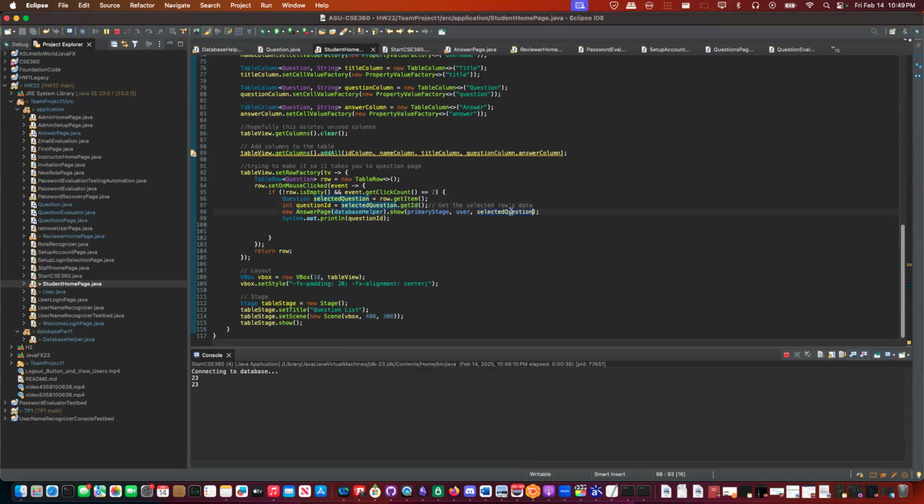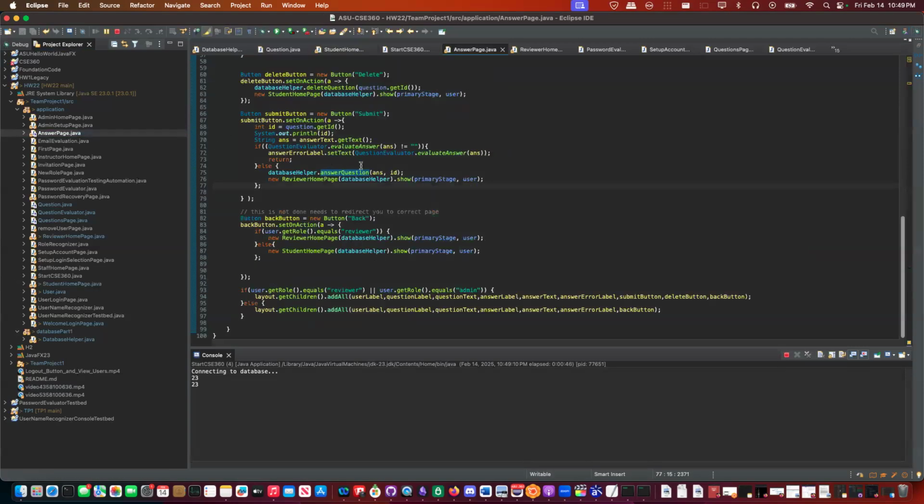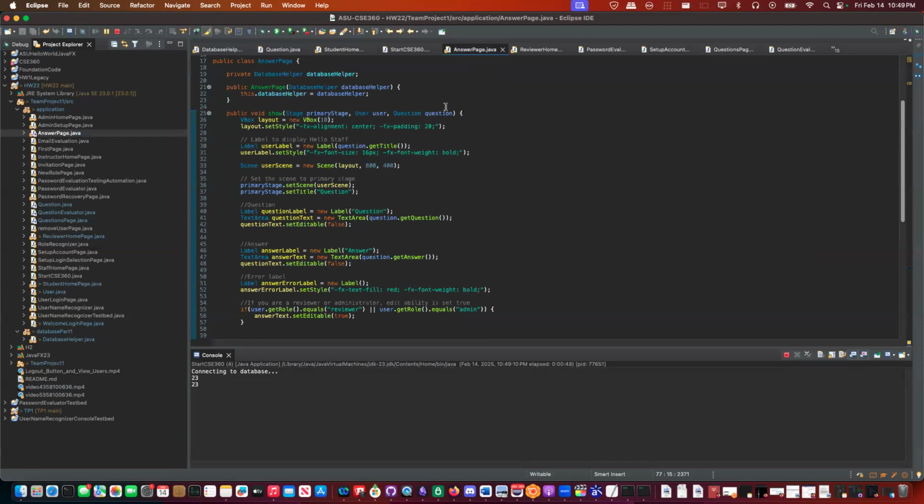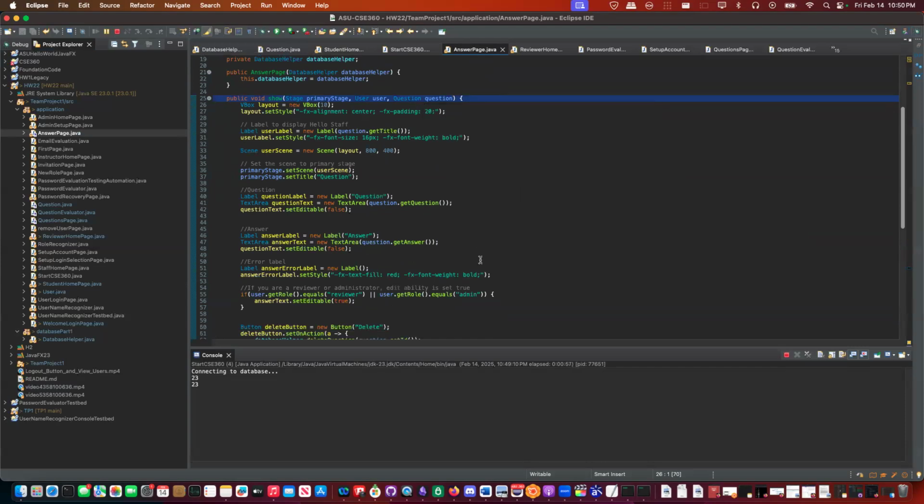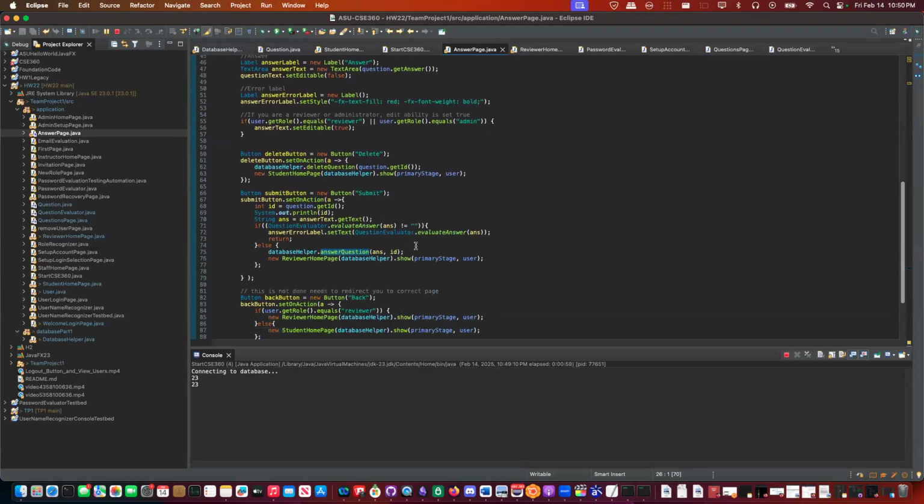It gets the question from the ID of the selected question. Once that parameter is inputted, the answer page takes in the question object, which has everything, the answer and the title, so you can display it.